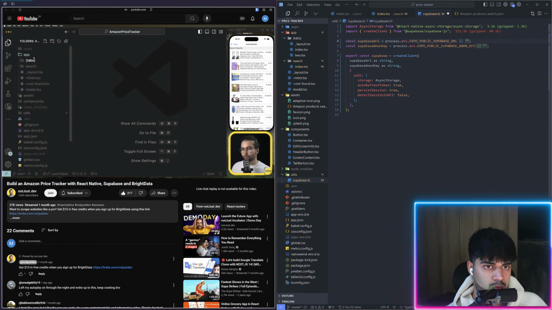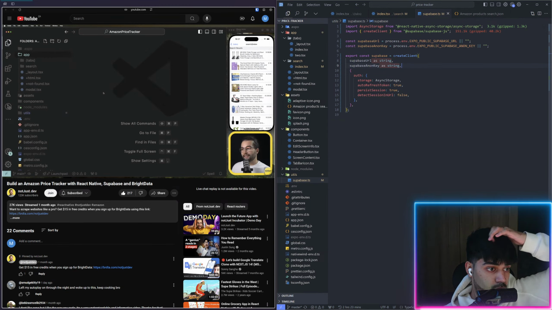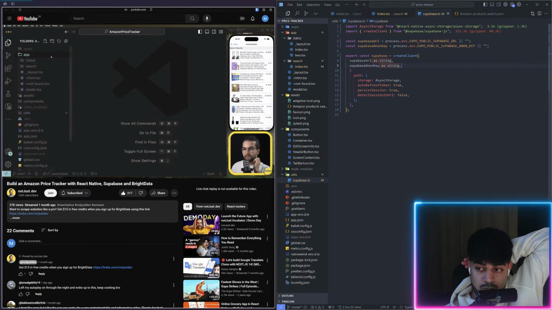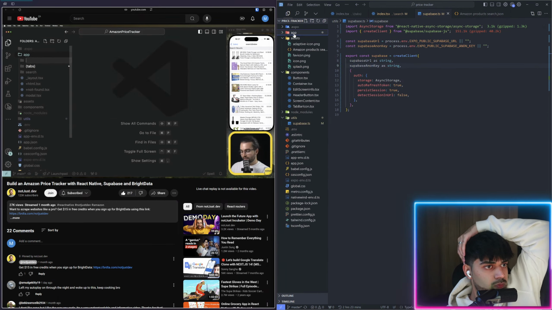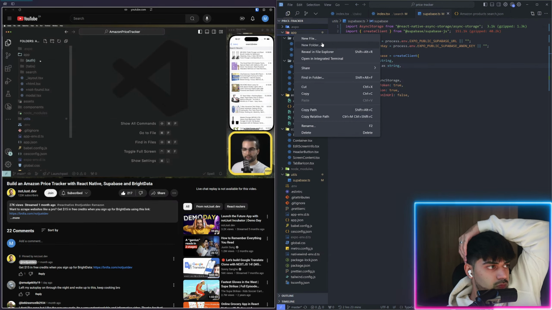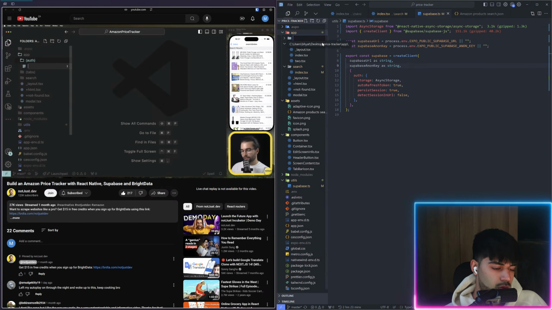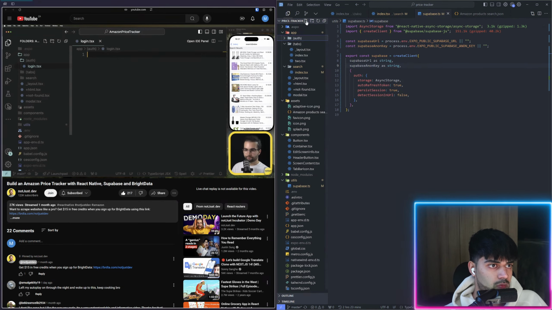For that, I'm going to start by allowing users to create an account in our application. Let's go ahead in our app folder and create a new folder called auth. Here in the auth, I'm going to create a login.tsx.